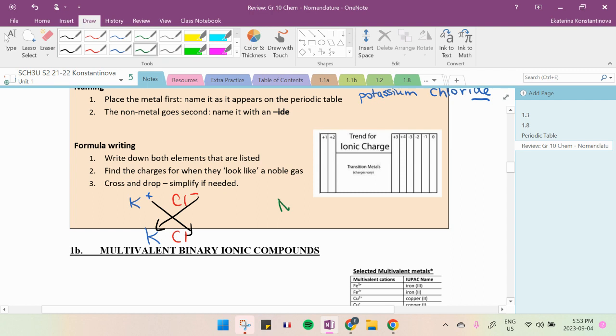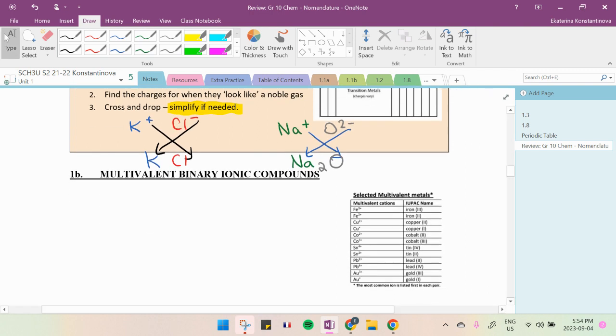Now let's make it a little more complicated. Let's say I choose sodium, which is Na+, and I choose oxygen, which has a charge of 2 minus. Now, if I crisscross these charges, you're going to see that I get Na2O, sodium oxide. And that means that I need two sodiums for every 1 oxide. Okay? Something to keep in mind, sometimes you might have to simplify. So if you have a common factor between your charges, you can simplify it.